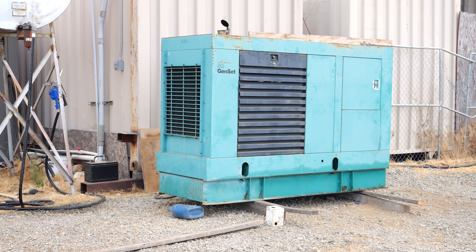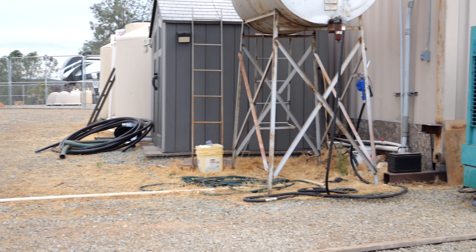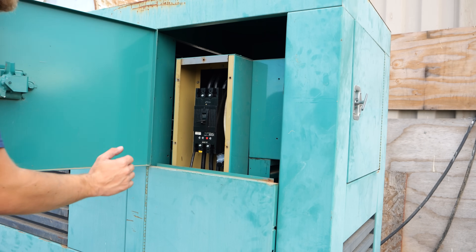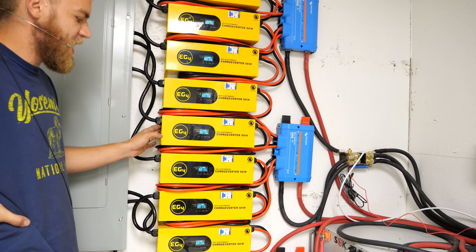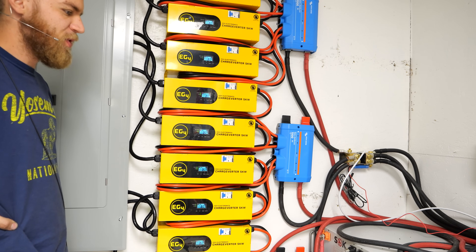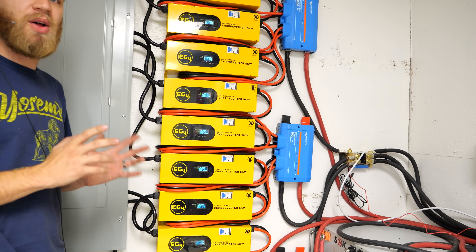This thing is loud and has a ton of air coming out of it — it just absolutely blows so much air out of the front. The charge verters are powered on now and everything fired up just fine. I'm going to set the voltage on them to 56.5 volts and limit the output current to 85 amps for now, because I need to upgrade some fuses to a slightly larger size. The 4-aught cabling going to the batteries is currently on a 200 amp fuse, and I'll be upping that to a 300 amp fuse — still well within the rating of the 4-aught cable.